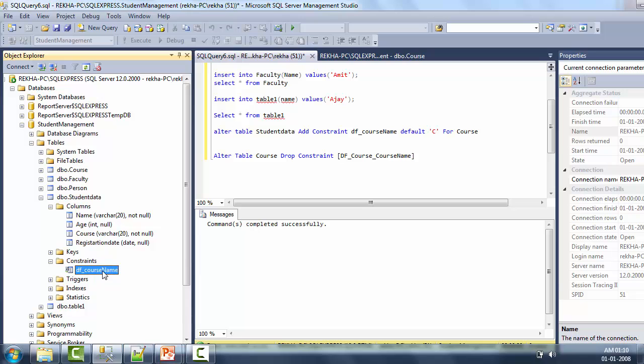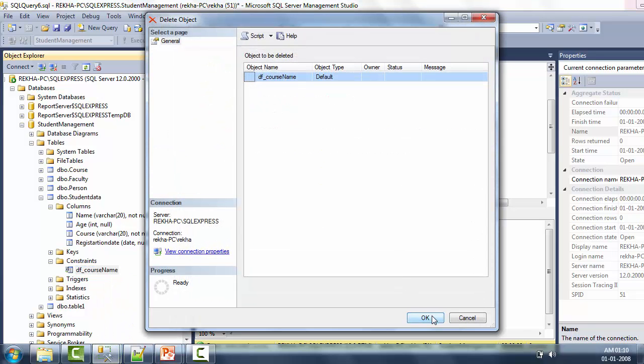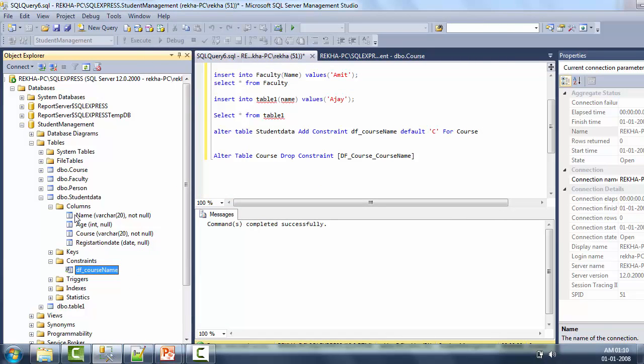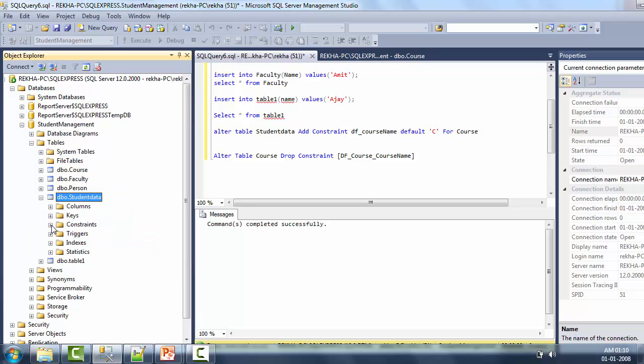So select this, right click on this, and then delete, right? So this will delete. Right, now select table and then refresh this. So in constraint you will not find your constraint now. So you can remove your default constraint using query and from this tool directly as well.